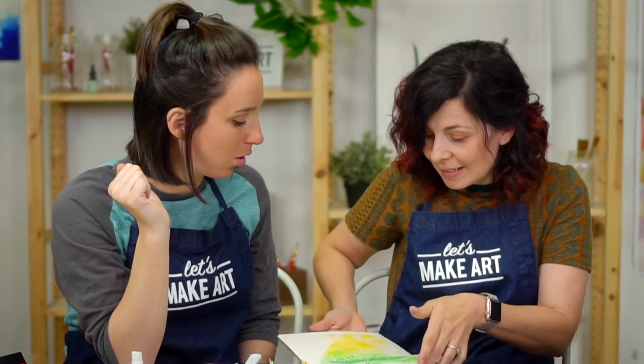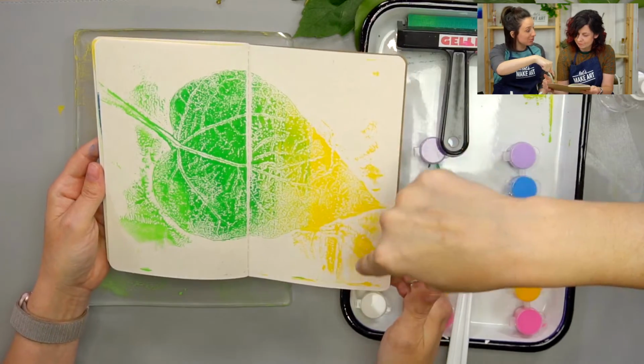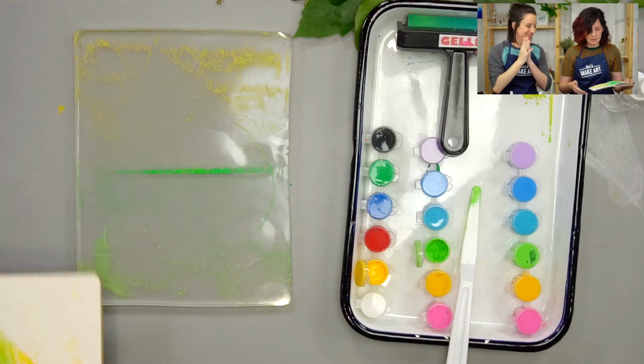Oh my gosh, you guys! Look at all the nature happening. Nature. I like it. I love that. So you can use the big plate for across the spread if you like. That is amazing. Thanks, Keenan. It's very exciting.